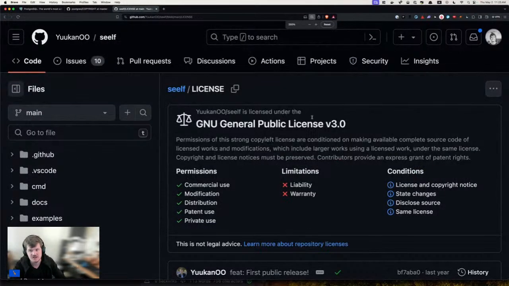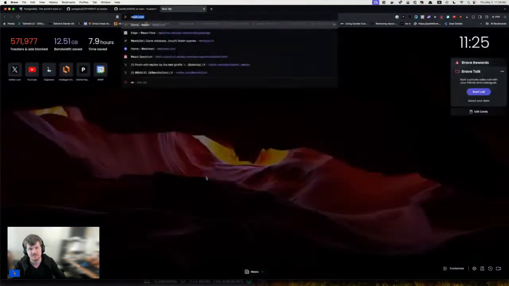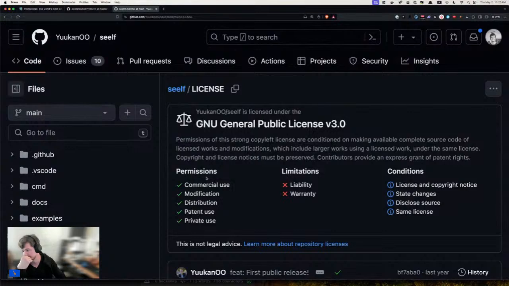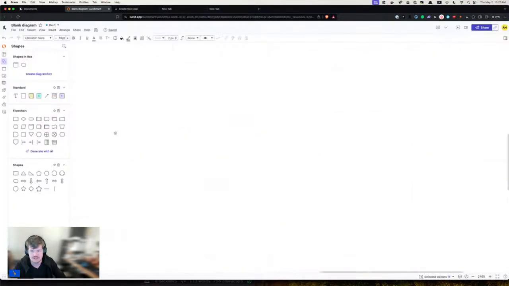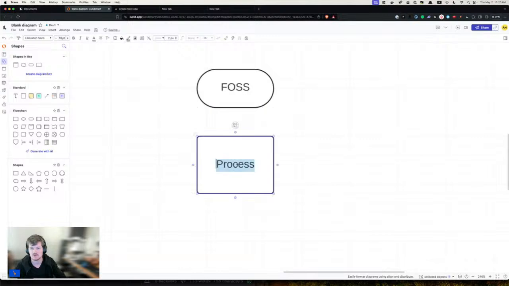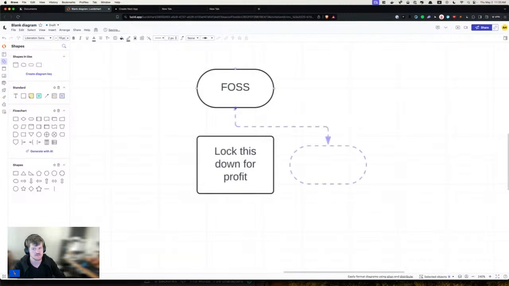The significance here is that, if you're going to be using a project foundationally, you want it to not get caught in the open source trap. You can see the open source trap, for example, with Redis or Elasticache or Mongo. These are very large organizations, and what will end up happening to them is they will start out free and open source, right? And then eventually they'll say, hey, we are going to lock this down for profit.